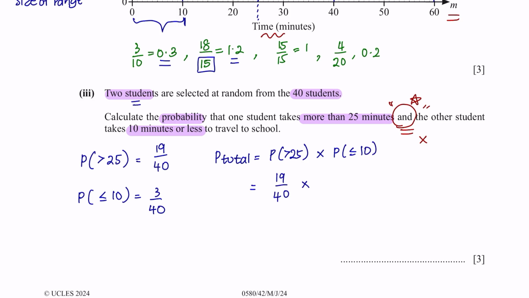However, for the next probability over here, we cannot write 3 over 40. The reason is because if we have already picked one student over here, then the total number of students left will only be 39. So the probability would be 3 out of 39 students right now. So the probability is going to be 19 over 260.